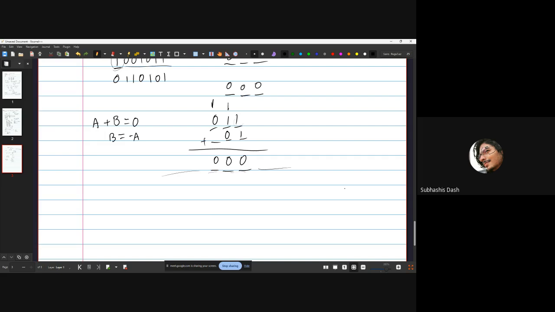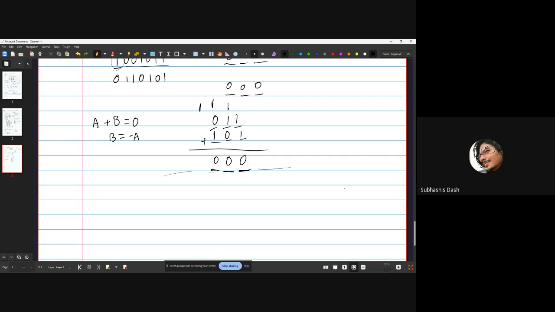So now what can we add to this one? Remember, there's a carry over here to get 0 in the sum. 1 plus 1. If we add 101 to 011, then we are getting 000 in the first 3 digits. We are getting a carry out over here, but that is overflow. We cannot read that one. So these 3 places is what matters.